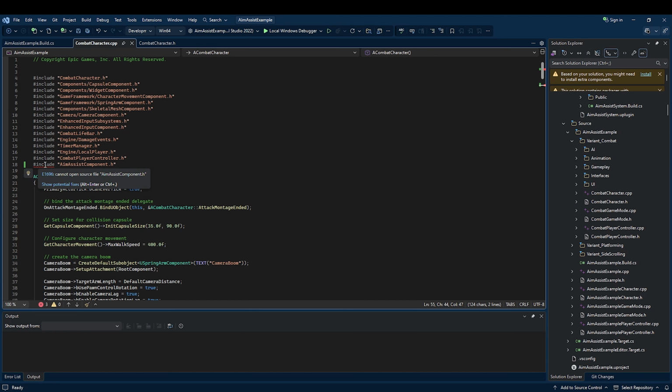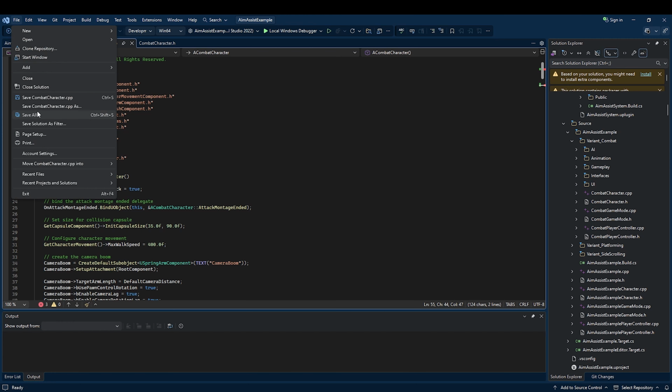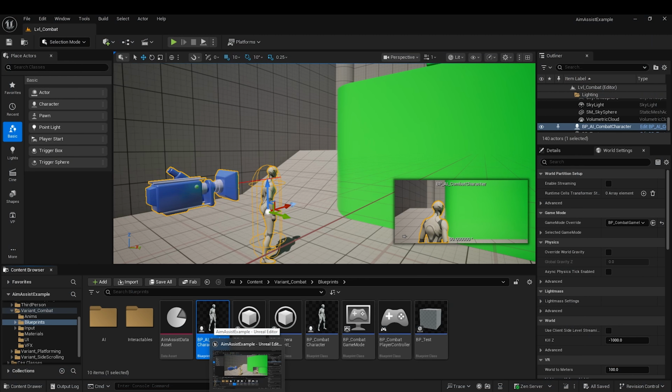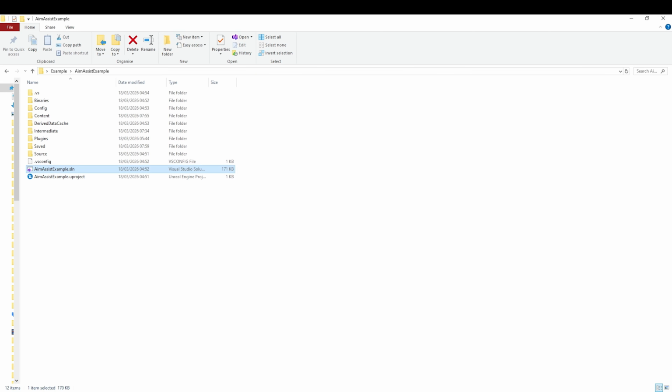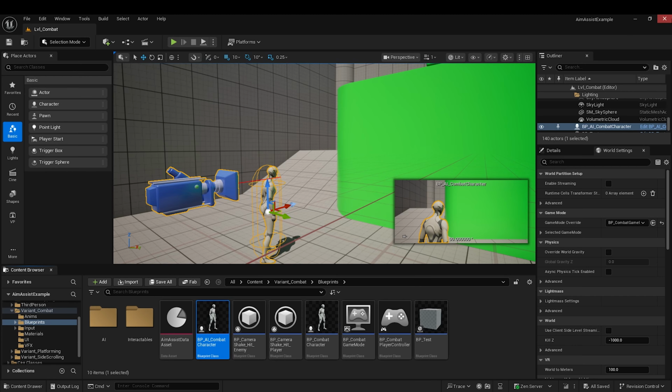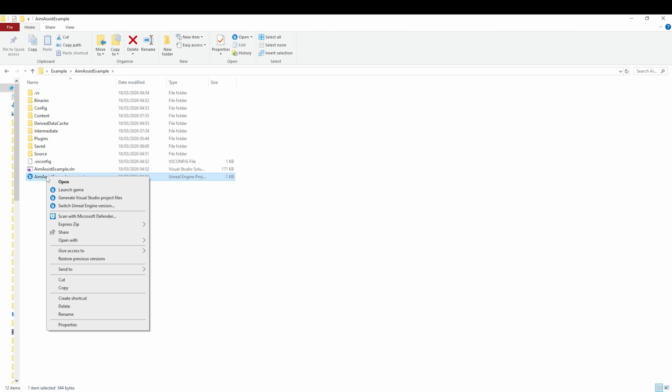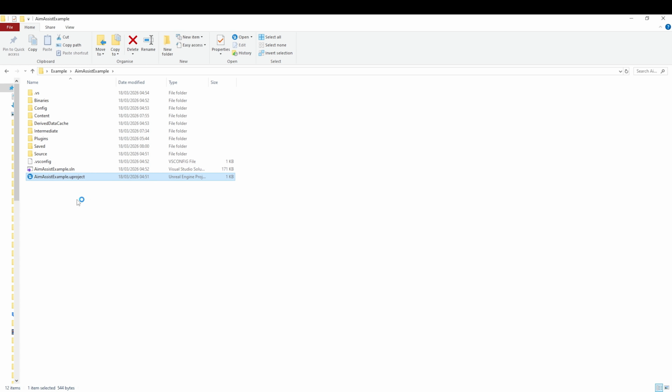What we're going to do is close this down, because we've already saved, haven't we? Double check we saved. Save, yeah, and we'll close this down. We'll also open up our file explorer where our game is. I'm going to close Unreal, and what we're going to have to do now is rebuild, just like we did at the start of the video, so we can add those components. It's generating the project files as we did before. Lovely jubilee. So I'm going to open up Visual Studio first.